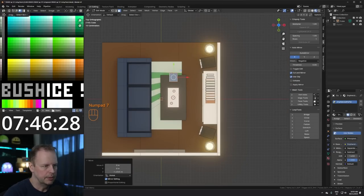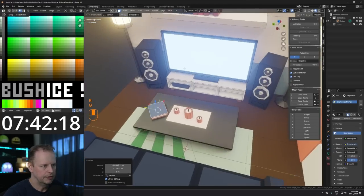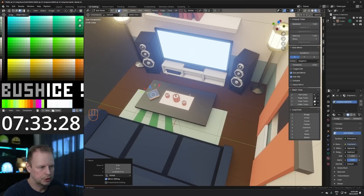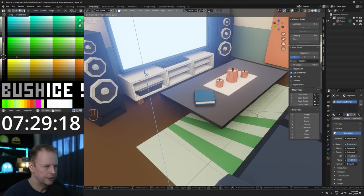And we've got some action going on in the kitchen, I can hear. I'm not sure what it is. G to move that on there. Hopefully it's a coffee or something. Rotate Z, scale, move it down to there. A book. Should we do a remote? No, that takes too long. But I can do, ooh, this is going through the top there.